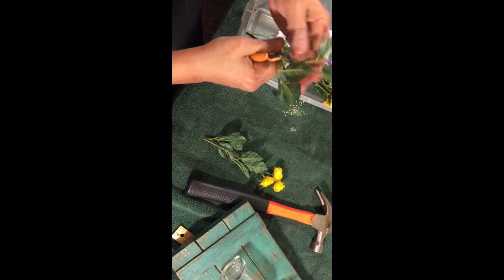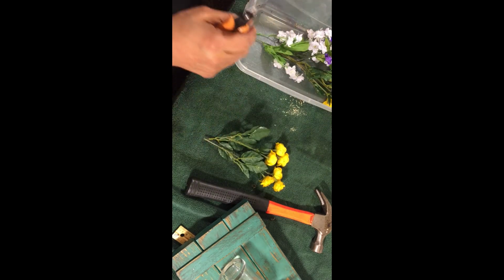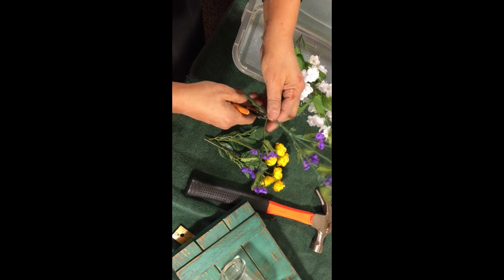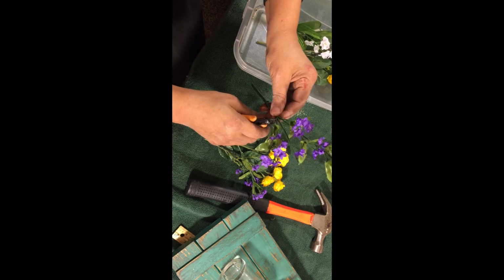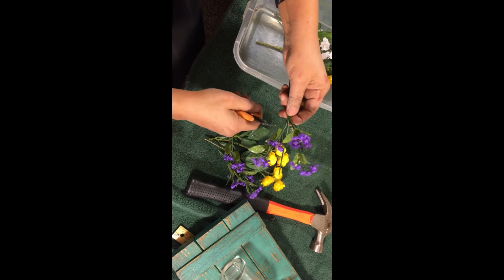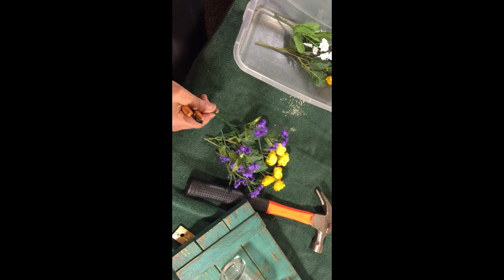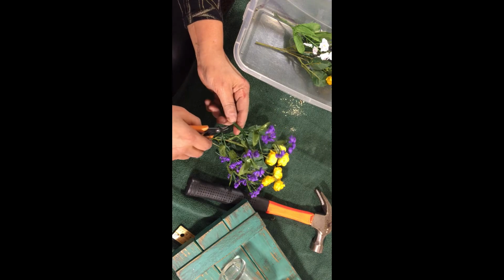So, let's just get the flowers ready. Get rid of all the excess. And we're probably not going to use all of that. But, and what I did here was, I brought a pipe cleaner along because I'm going to use that to bundle it.